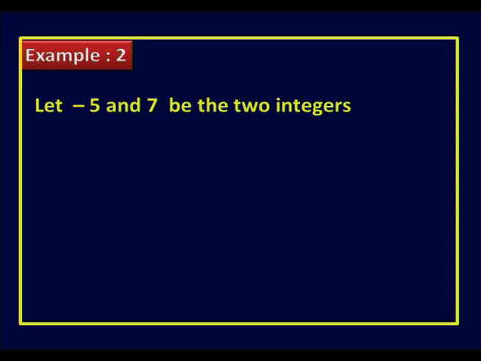So, I will take a negative and a positive integer, that is minus 5 and 7, as the two integers. Now, let us add these two integers also, children, that is minus 5 plus 7. So, what do you get, minus 5 plus 7, children? Yes, you get simply 2. How? We have already seen in addition of a negative and a positive integer. So, first subtract the numbers irrespective of their sign. The smaller one we need to subtract from the bigger one, that is 7 minus 5, you get 2. Now, the larger number has a positive sign. So, obviously, the resultant number will get a positive sign. So, it is plus 2.